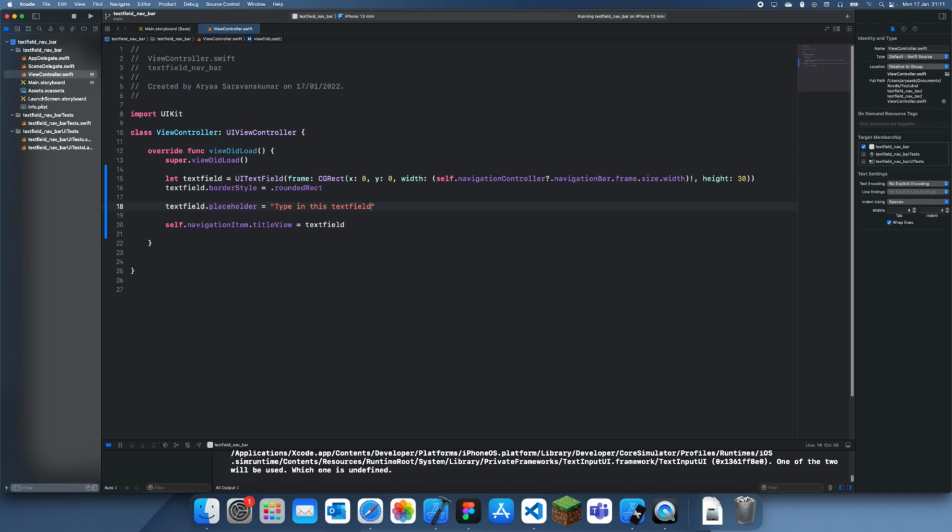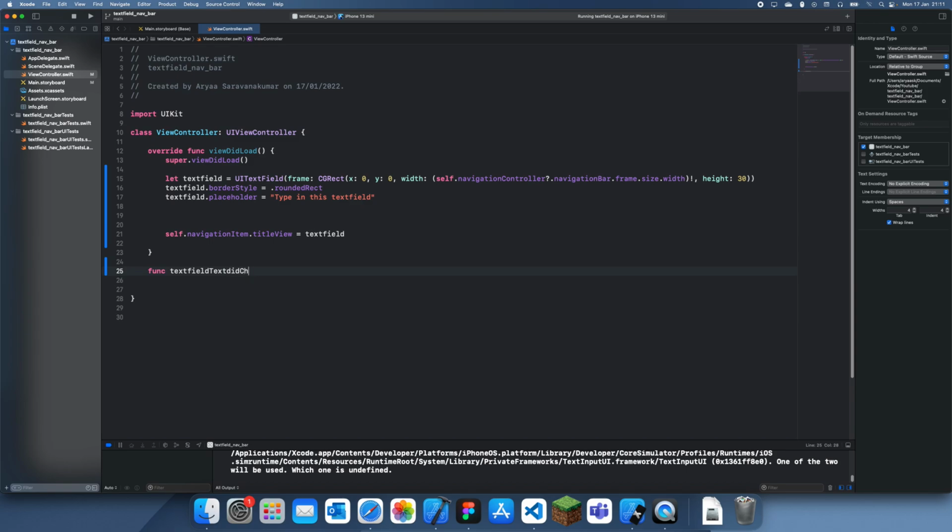But the main thing you'll probably want to do is get data from this text field, otherwise it's just useless. So what I'm going to do is create another function here, and I'll call it textFieldTextChange, and we're going to pass in a variable called text, and you can name this anything.